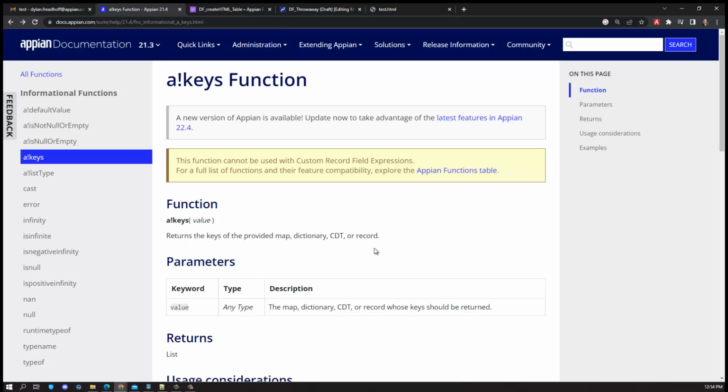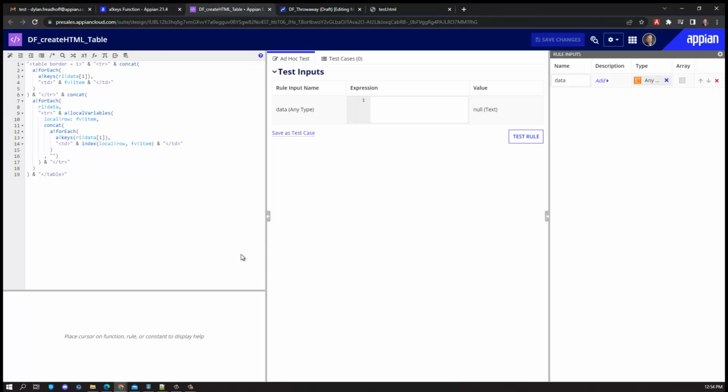So to use the A-bang keys and create an HTML table that we will eventually use in an Appian email, we're going to create a rule expression. If we look at this function, we're creating a textual output. We are physically creating the HTML that will then go into the email and then be rendered by the HTML engine inside the email client. One of the most important things to do is declare our variable as any type. That means whether it's map, CDT, dictionary, we can send it into this function and just be able to use it without any modification whatsoever.